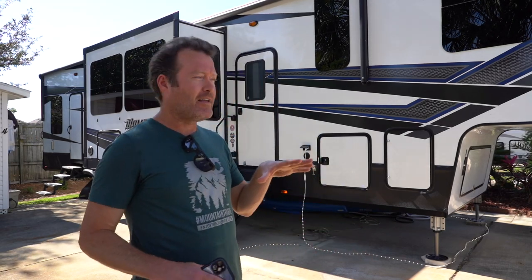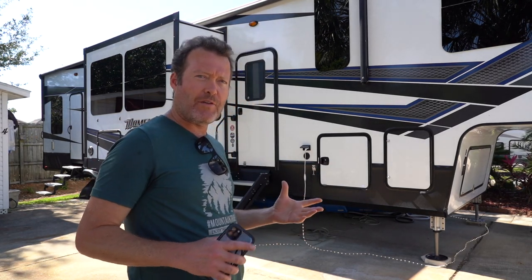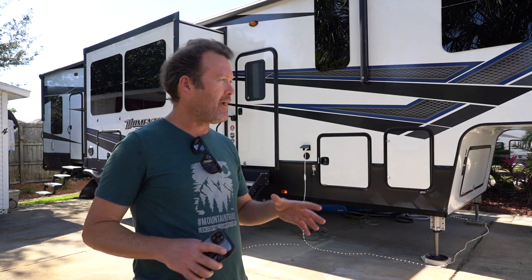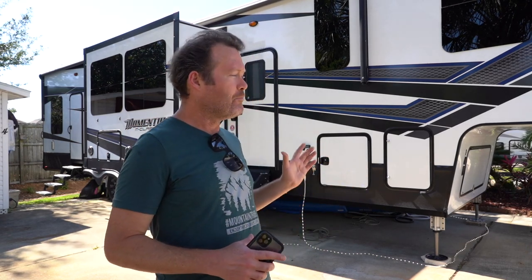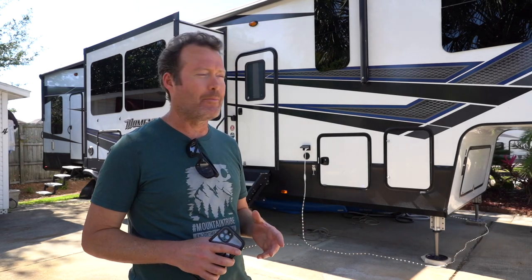We were notified by the owner of this particular RV lot that we are parked too far back, actually. This is kind of an unusual RV park. Usually you can utilize all the space behind your RV, but not here. There's like a common area, and I'll show that to you. We're kind of parked over the grass, and it's killing the grass, so we've got to move a whole seven feet today. But in order to do that, you basically got to pack everything up. And then I'm going to do that awesome install I talked about.